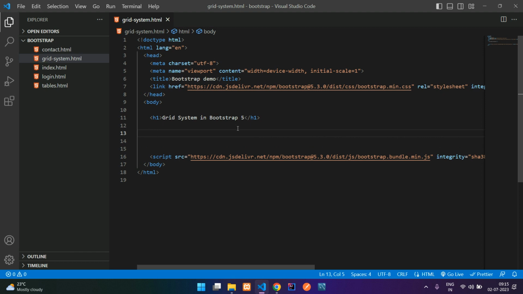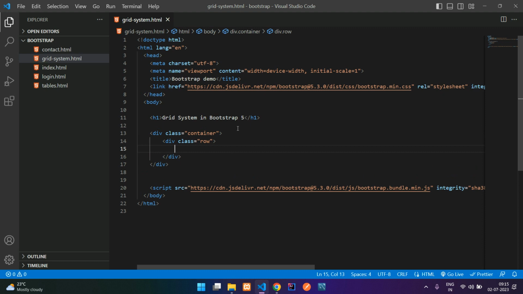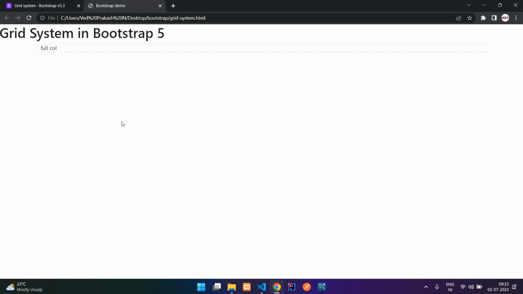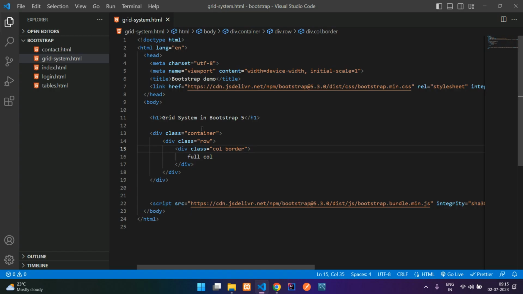So first I am going to add a container, row, column. Let me add a border class so we will understand the column difference. Okay, refresh. So here you see a full column in the container with row. Now let me just increase the border color here.